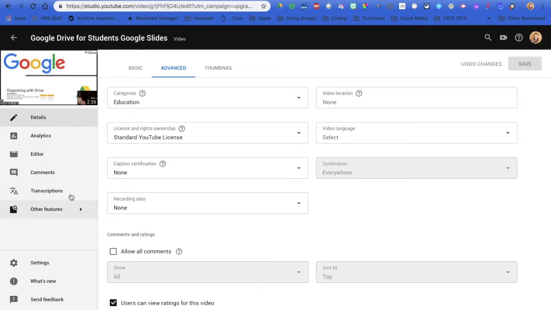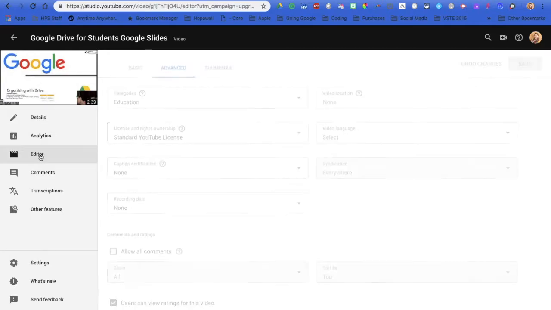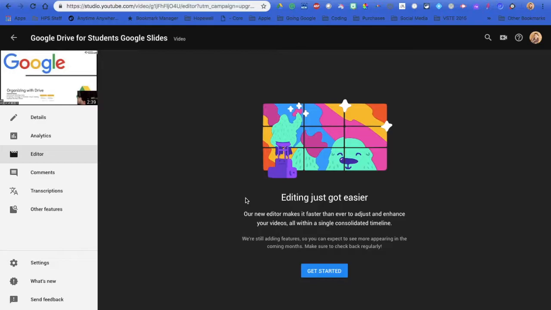For those changes. Now over here you have an editor feature that YouTube just brought back. They had stopped allowing editing of videos, so I think they needed to redo the interface and change how they would do things. So they've now brought it back as an online way to edit videos, especially when you don't have video editing software. So this will be good for students who do not have video editing on their computers. Their Chromebooks don't have that feature, so they would need something web-based.